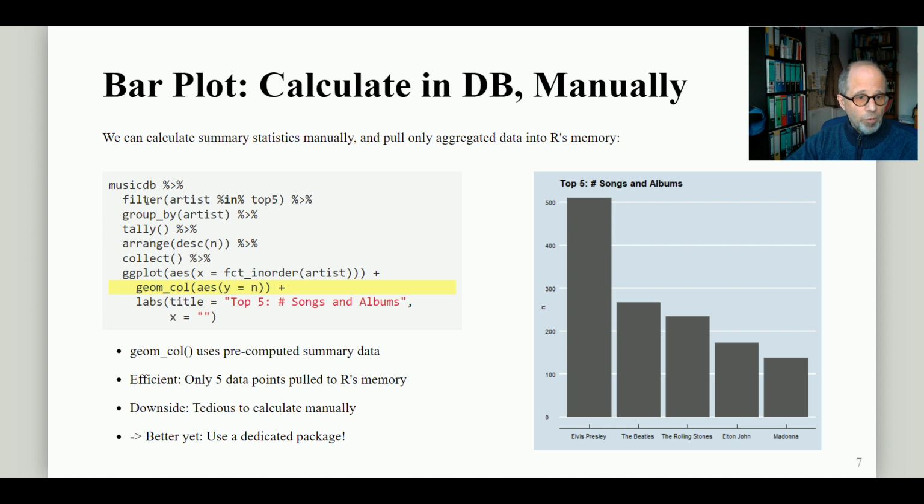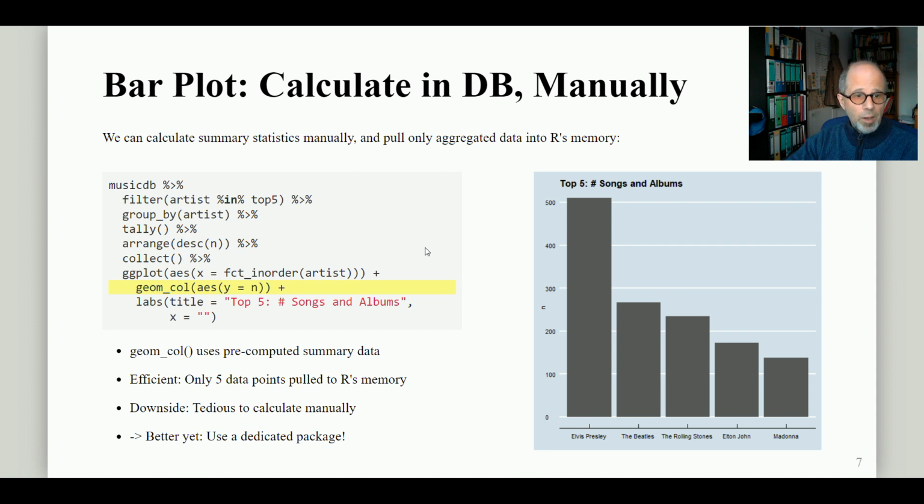So we can use functions like group_by and tally here, and then collect transfers the aggregated data to R, and then we switch from geom_bar that we used before to geom_col. geom_col just takes a variable for the summary statistic, here the counts on the y-axis, the variable n. So here only 5 data points are pulled into R's memory, so we get exactly the same plot, but the calculation is much more efficient.